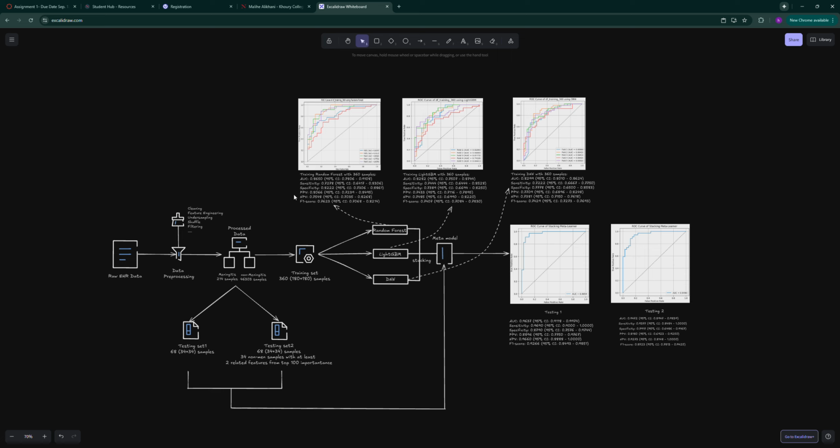For example, the sensitivity of random forest here is only 0.7278, PPV 0.8066, NPV 0.7548, resulting in an F1 score of 0.7623.